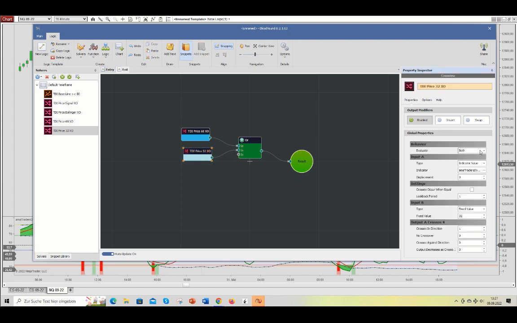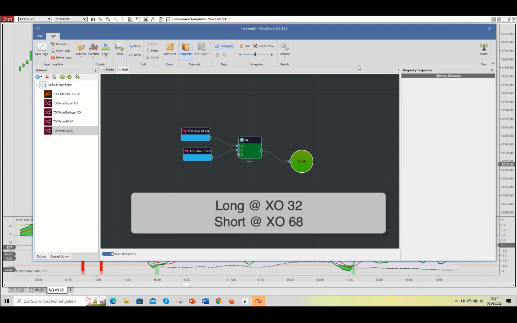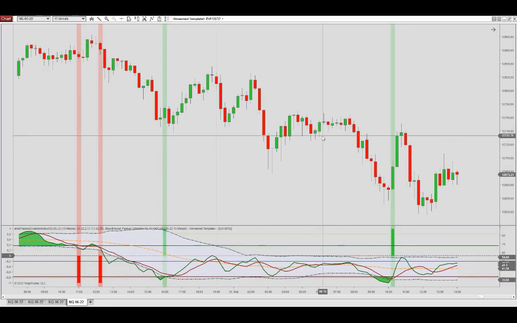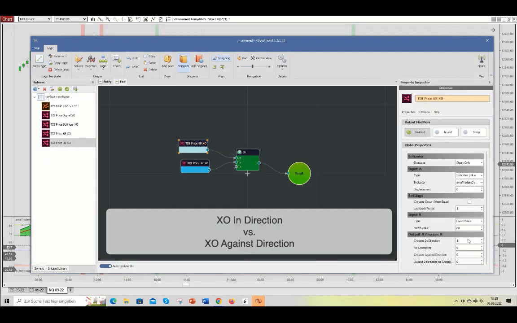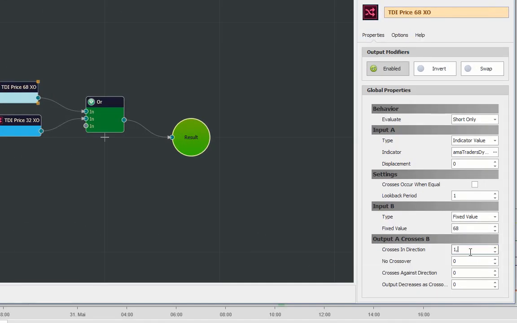So we're just looking for long signals and for the opposite short. And so what we see here now is a cross as we're moving out of oversold. Then we get out of the position. The alternative is to take the exit against the direction. Then we would get an exit signal when we're moving into oversold.